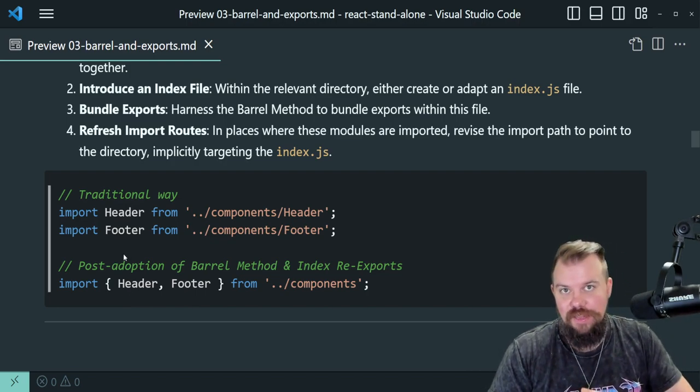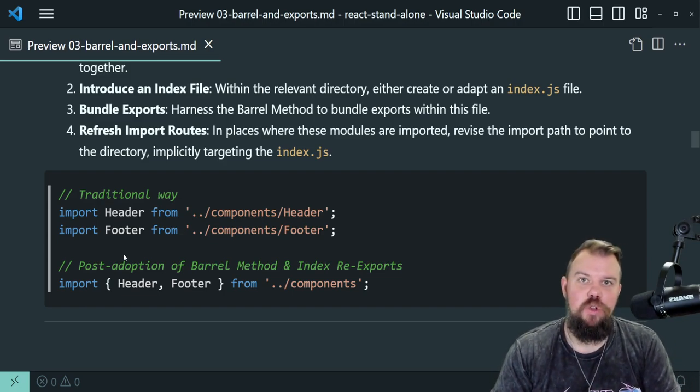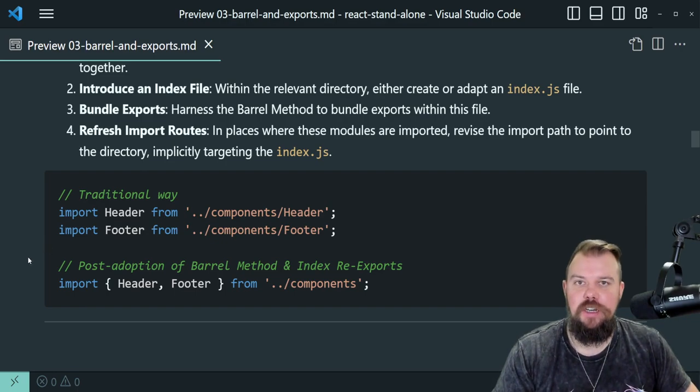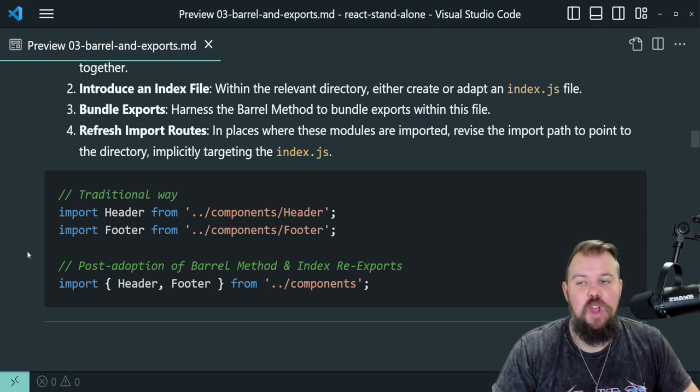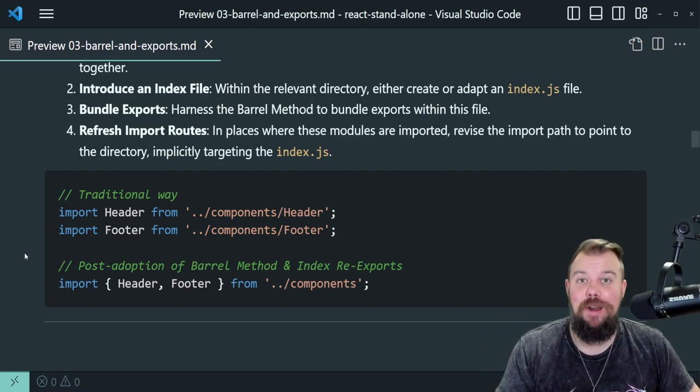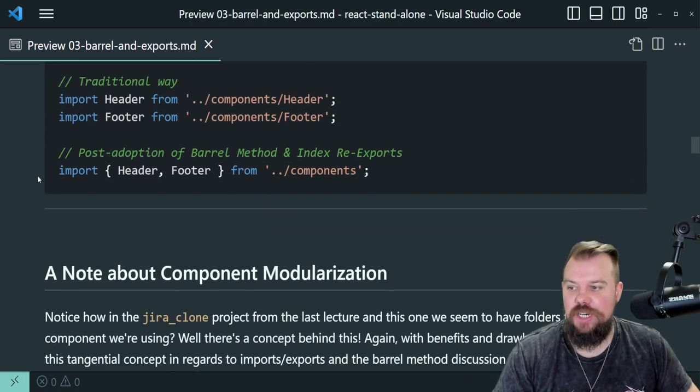At its core, it's not that complex, but it's something that you may not take into consideration as a newer React developer until you build something substantial enough or you're introduced to the concept. And once I discovered this was a thing and how it works, that's pretty much how I organize all of my projects. Again, like I talked about in one of the previous lectures.